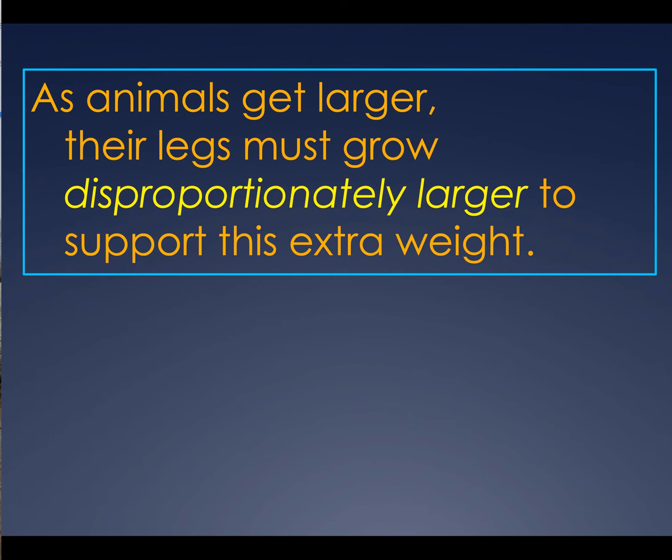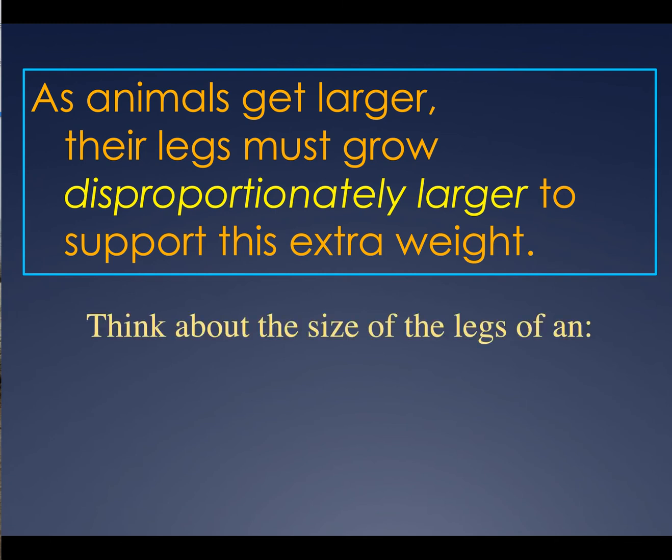So how do big dinosaurs, how do elephants today manage to walk around on land being so big and so massive? The answer is they have disproportionately larger legs. If you had a really small version of something that looked like an elephant, you would have unusually small legs. And now when we look at elephants, we'll see that their legs are massive. They have very big footprints.